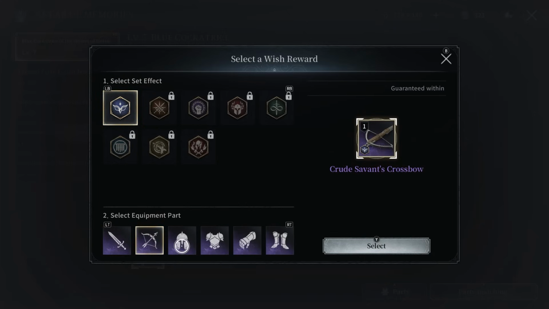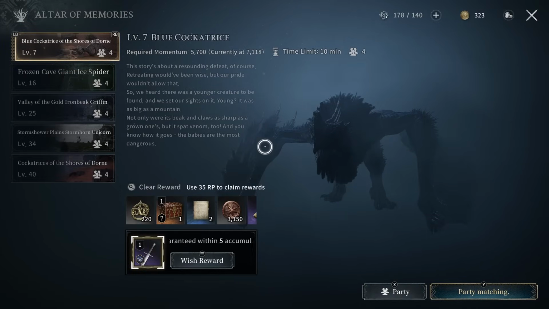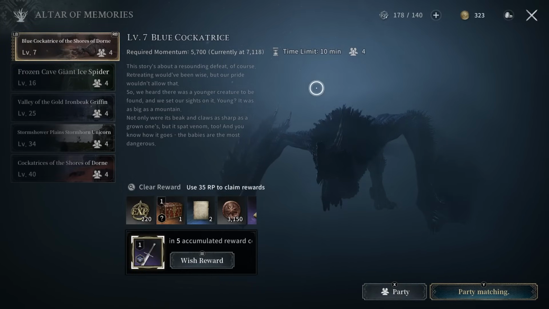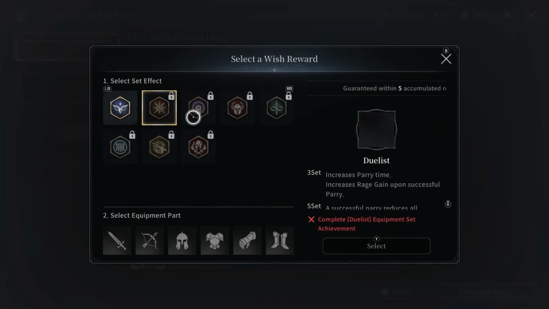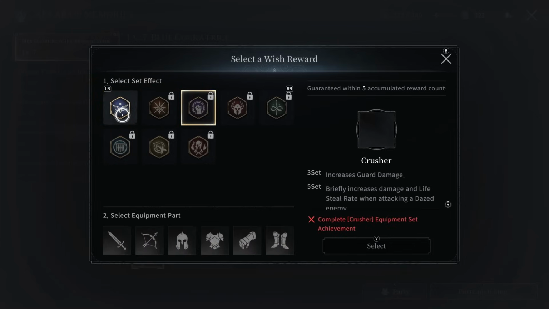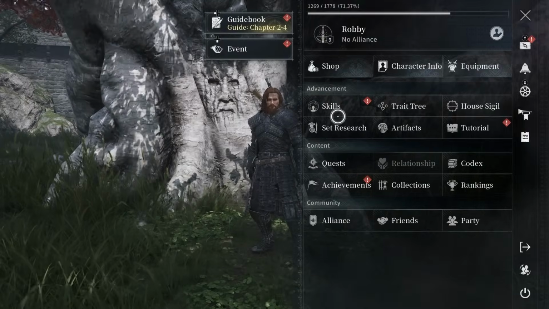So let's say you want your reward to be some sort of epic sword. You can click on that and select it, and it will up that chance for that reward to actually appear after you defeat this creature. But this is ultimately going to be really useful for targeting those sets, which will give you those bonuses. And of course, sets tie into the set research area of the game.